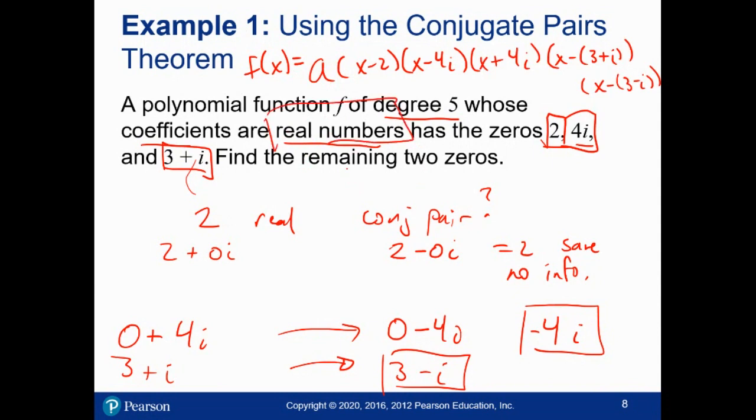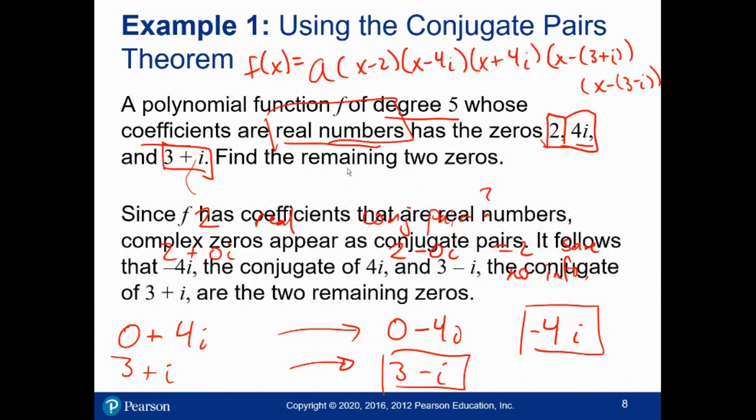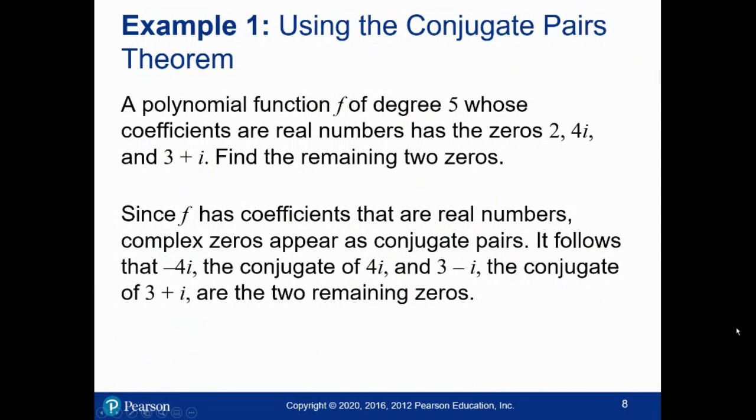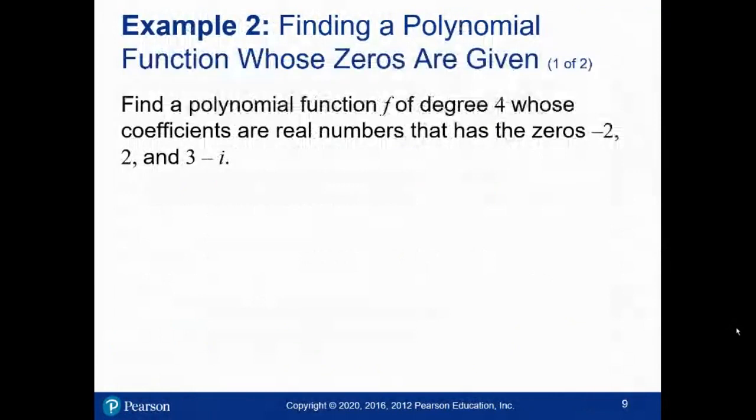Okay, remember the complex conjugate pair theorem only took effect if the polynomial coefficients were all real numbers. Sorry, I need to clear my pen marks up so you can see theirs. So this is just exactly the same argument. Since 4i was a root and we had real number coefficients, negative 4i must be a root. Since 3 plus i was a root, so is 3 minus i.